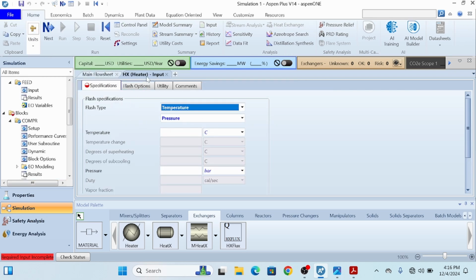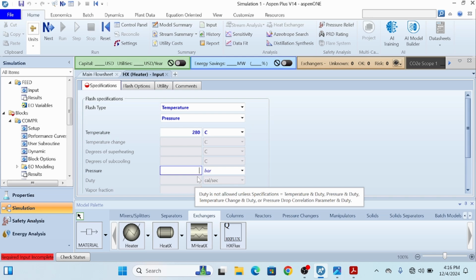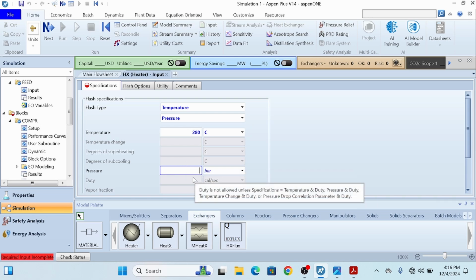So now it is the heater. We need two types of specifications here for the input to be completed for the simulation to happen. So here temperature, we have been given that the reactor inlet temperature is 280 degrees. So I will write here 280 degrees. Pressure, we have already given at the compressor discharge at 80 bar.